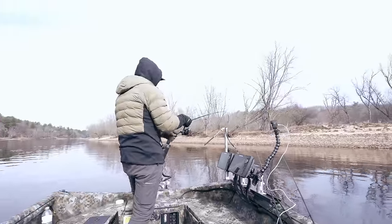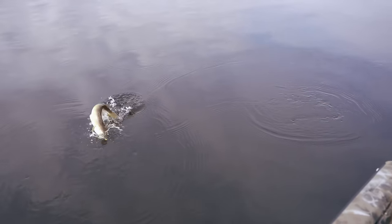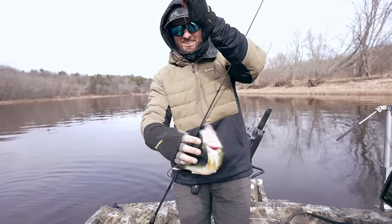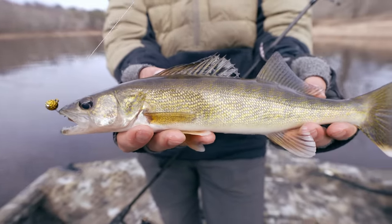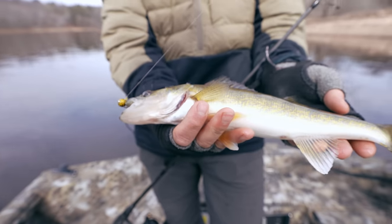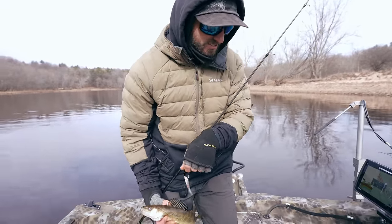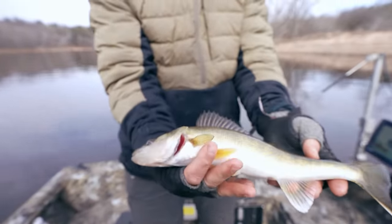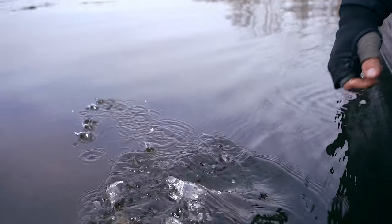Right there — we're on. Decent walleye, decent walleye. We're just on the 15-16 inch variety. It warms the dang soul. You guys are probably looking at these like, those aren't giants — and no, they're not. But we're catching 14, 15, 16-inch walleyes here. That first one was probably an 18-19 incher. Beautiful little guys in the river. In my mind, this is how every season is supposed to start — when you're on some little river somewhere and it's cold out and you're just trying to piece those first few fish of the year together. I absolutely love these little river systems. They're all kind of unique, a little bit different, and a lot of fun.